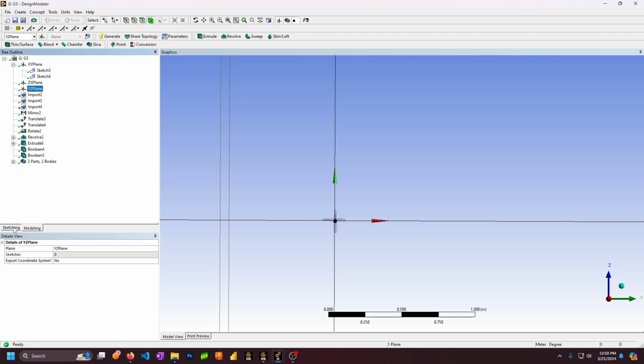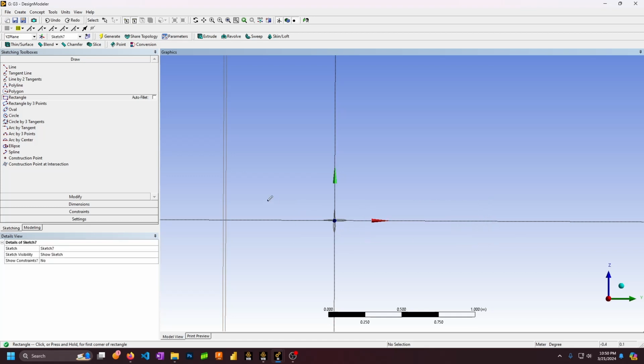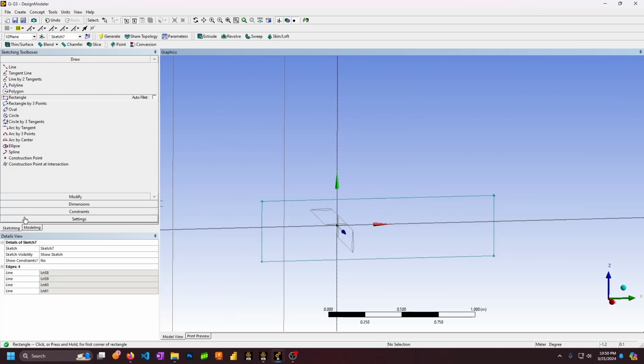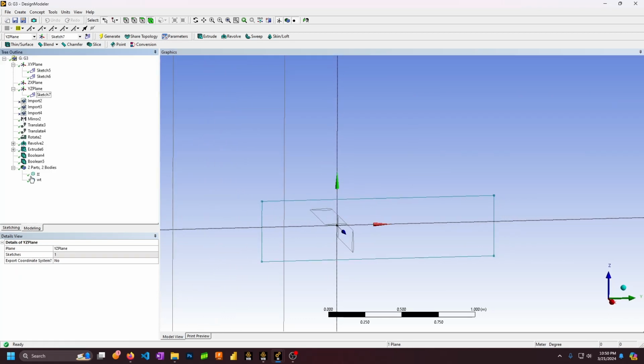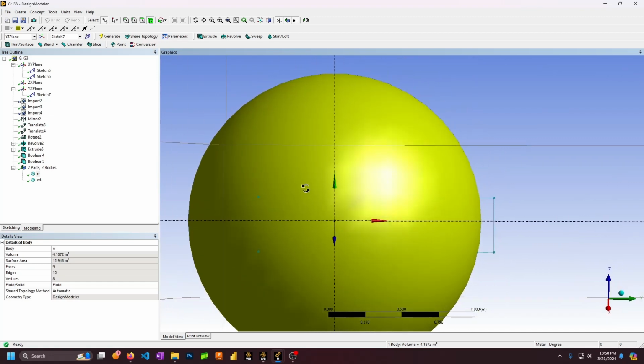So we'll come to the YZ plane, go to sketching again. I'll select the rectangle tool. Just create a rectangle. Let's cancel this. I'm going to go a decent distance. Let's just see how large our rotating region is again. Yeah, I think that's pretty good. That should have good blade coverage.